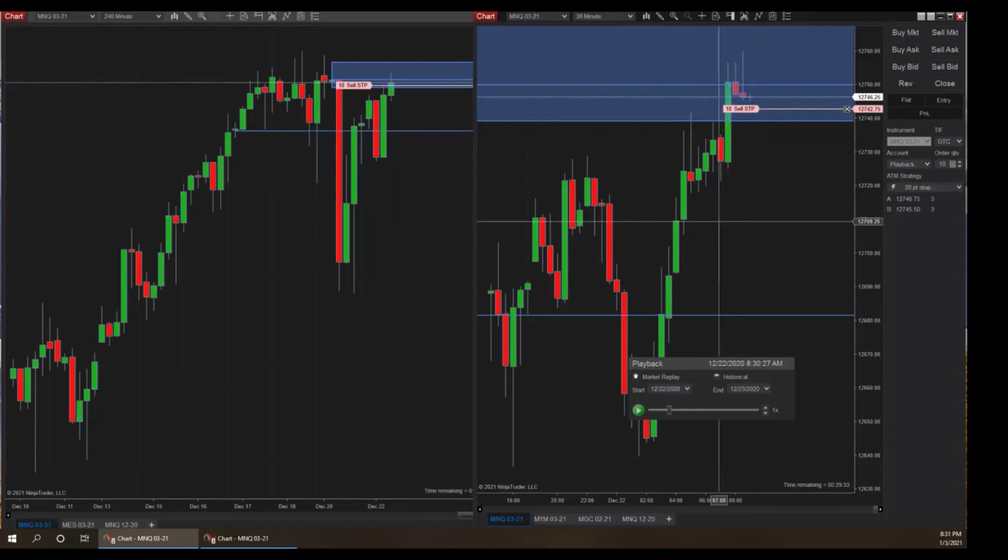Okay. But because this is a first rejection trade off a 4-hour key line, it's very good. And we see all this happening here. Once it gets past this area, we're looking pretty good to get back to this 4-hour zone. But I'm going to look somewhere up in here, just how I trade. Okay, so let's go ahead and go forward. Press play. See what happens. Speed it up a little bit.